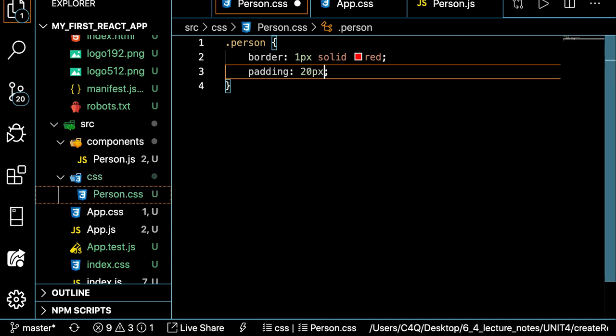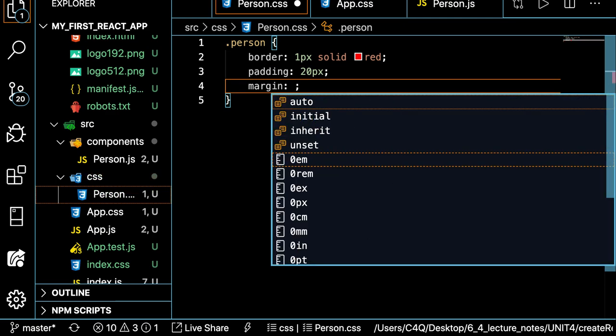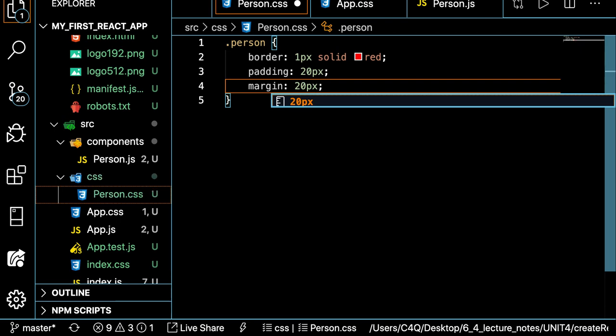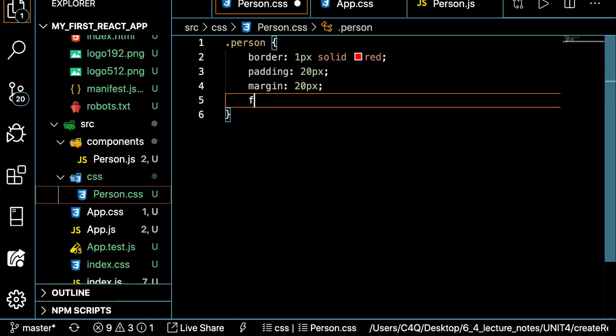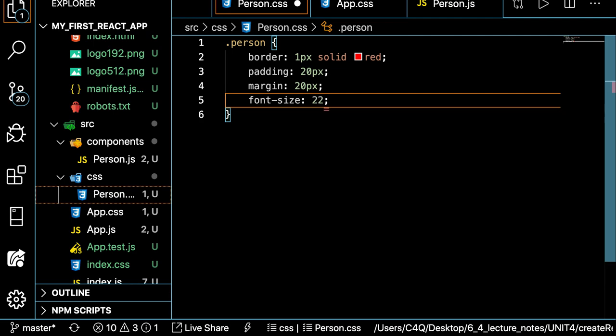Let's give it a margin, 20px. Okay, so we have a little bit of styling. Let's make the font big. Say font-size, we'll say 25px. I'm just throwing on some styles so that we can see this.